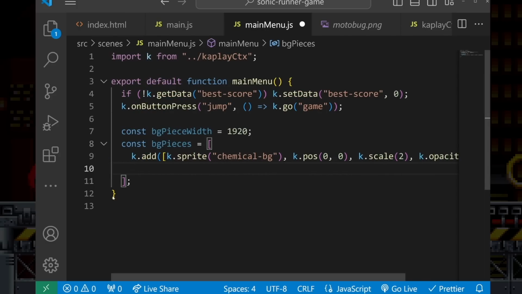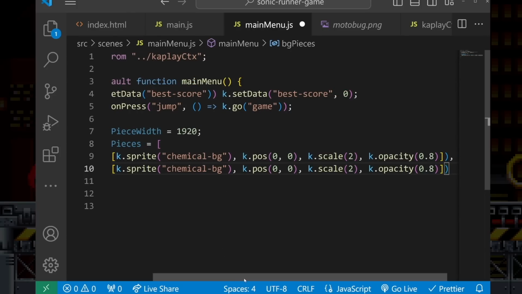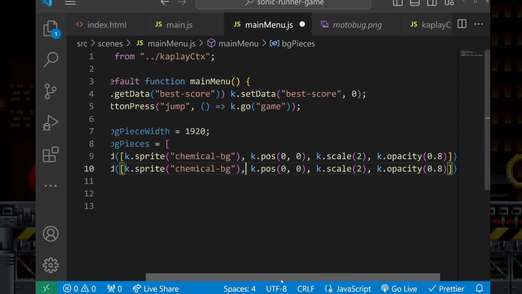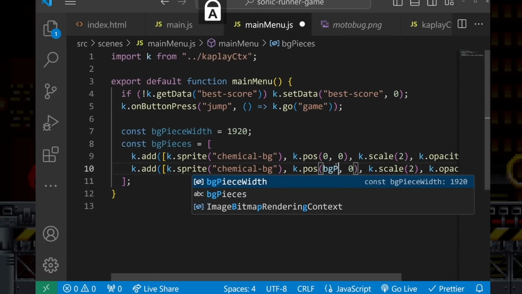Now we have a second one, which is going to be the exact same as the first one, as I explained the principle of having two pieces that follow each other, and then when one is off screen, we put it back behind like a train, and this gives us our infinite loop, infinite scrolling. So here I just copy and pasted the same exact game object, so it's going to be two game objects with the same properties, same components. But here for the position, instead of having 0 here, I'm going to put the background piece width here.